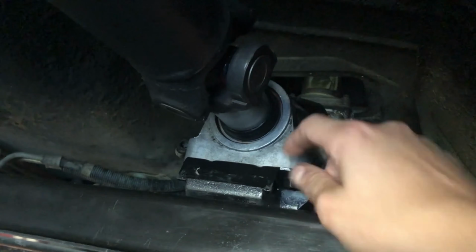As you can see, it's nice and clean and everything. The intake gaskets were just completely shot and blown, rotted out because of GM's poor coolant issues and poor gasket design, which caused it to go bad. As you can see in here, if I can get that in there, we go. It had a lot of rust and contamination from the coolant issues. So that was the first issue.